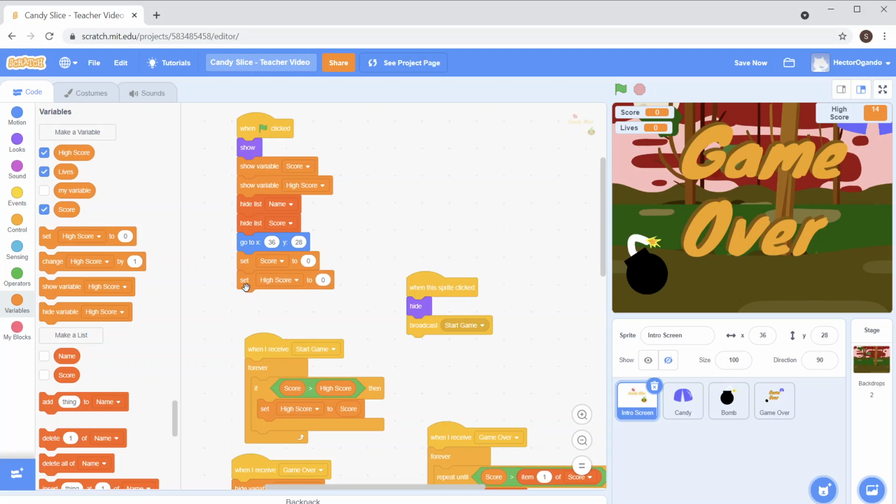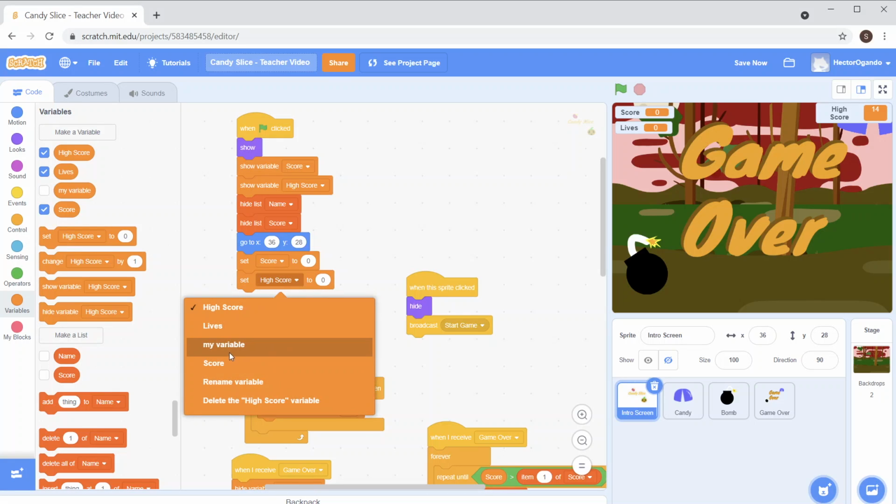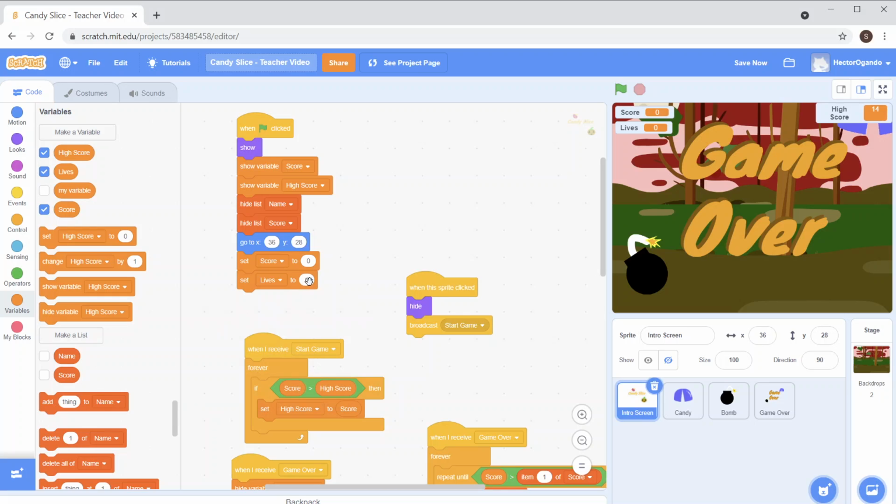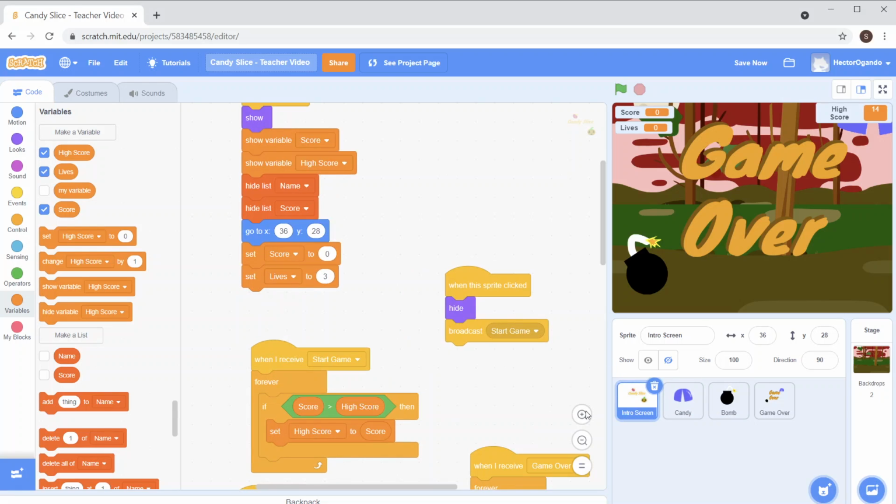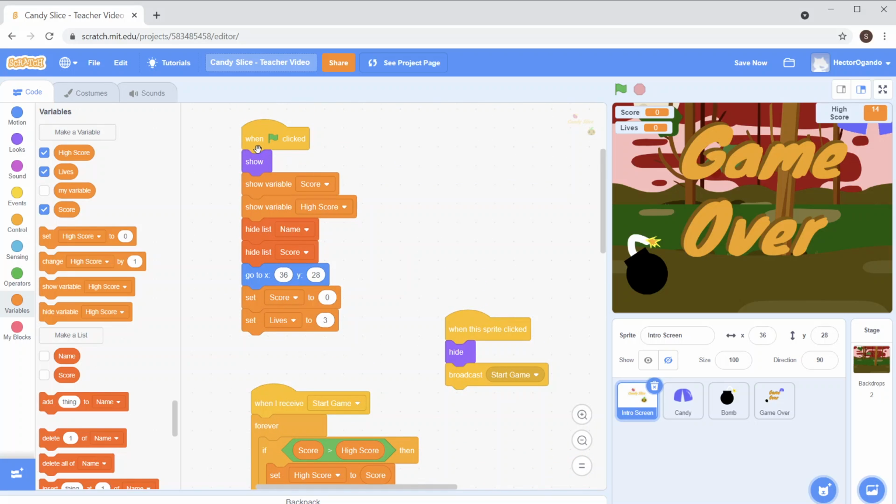Now in here, right below, I'm going to set lives. And I'm going to set it to whatever number you guys want. So whether or not you guys want 5 health or 6, it's kind of up to you. I'm just going to go ahead and use 3. So just really quickly, again, on the intro screen, when we use the when green flag is clicked, just at the very bottom where we have the set score to 0, you're going to create the lives variable, and you're going to set it to how much you want to start off every time you play your game.